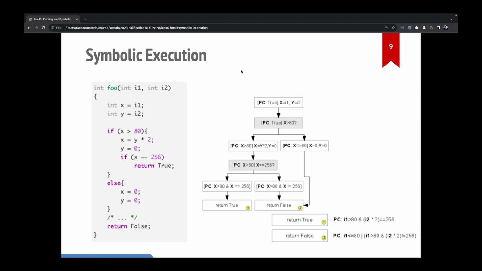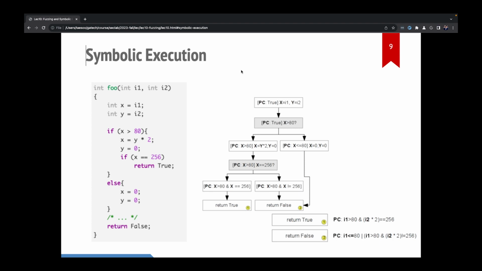Let's take a look at what this foo function is doing. It gets two arguments, namely I1 and I2, as integers, and then assigns them to x and y, and then simply checks the range of x. If x is bigger than 80, we're going to multiply y by 2. In this case, y simply contains I2, and we assign it back to x. Right?